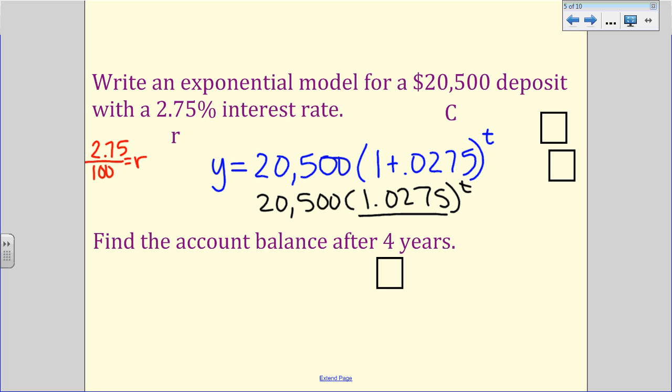The reason it's 1 plus r, ladies and gentlemen, is they're giving me 100% of my 20,500. That's what the 1 stands for, the 100%. Plus, they're going to add on the 2.75%. So that's where that 1 comes from. I'm not sure if we ever take the time to introduce that to you, but now we should use the formula that Alex has. If you didn't get that, change it and use Alex's.